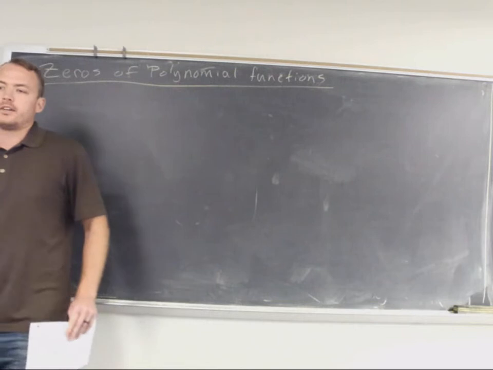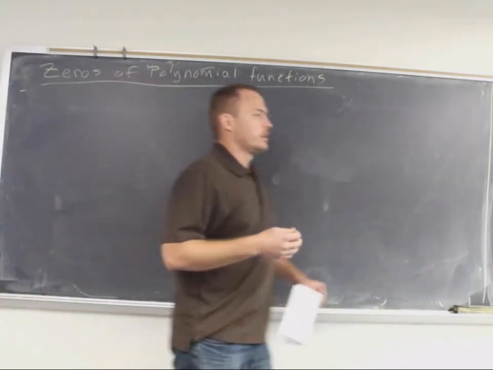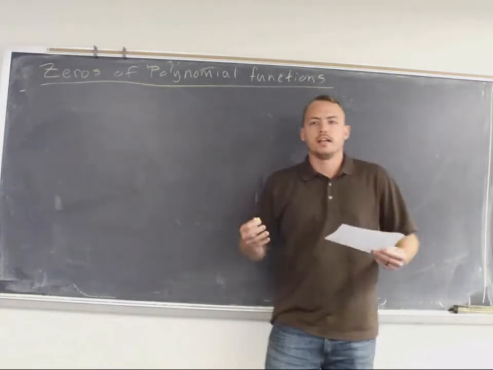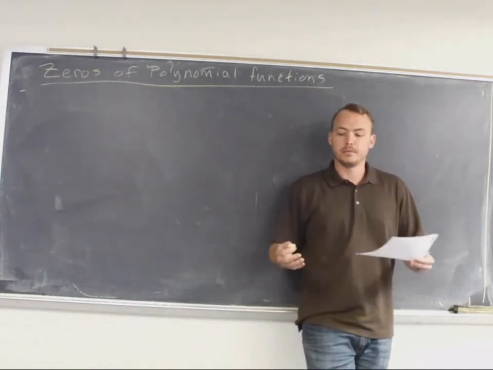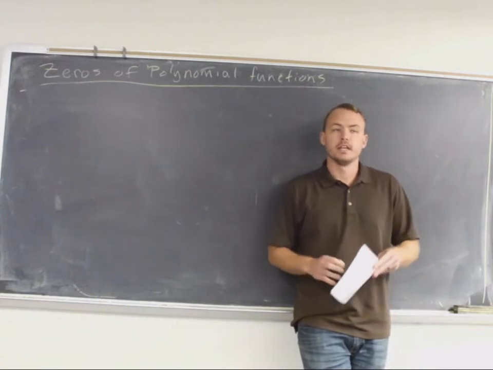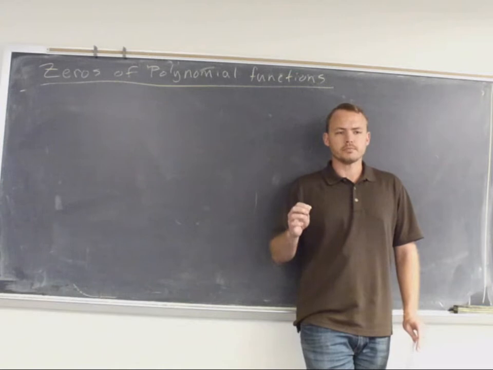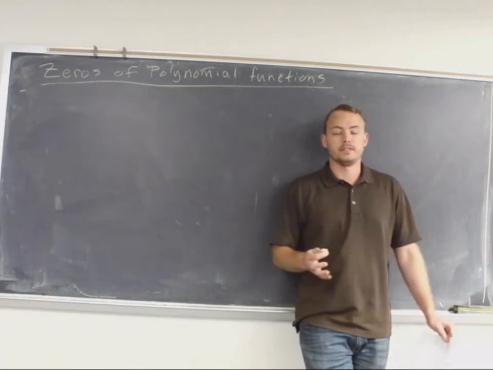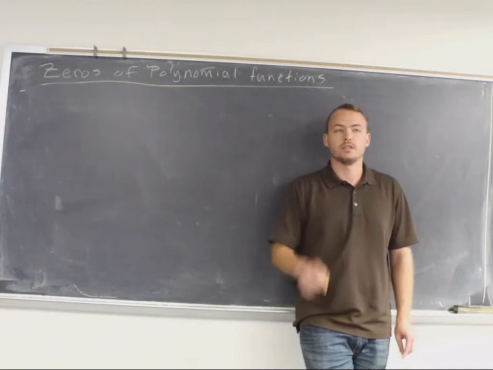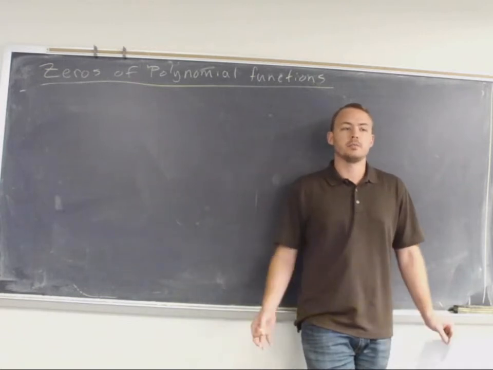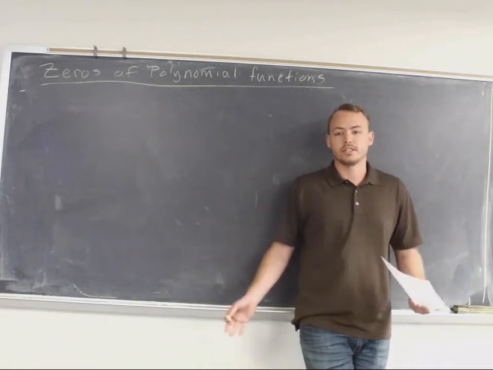So we looked at how synthetic division works, and in those examples I gave you a zero to try out, and what I mean by zero is that the remainder is zero. If you work through your synthetic division process and you get a zero in the remainder at the end of that process, that means that you successfully have found a zero. Now we're going to get into problems where I'm not going to give you a zero. You're going to have to just find it yourself.